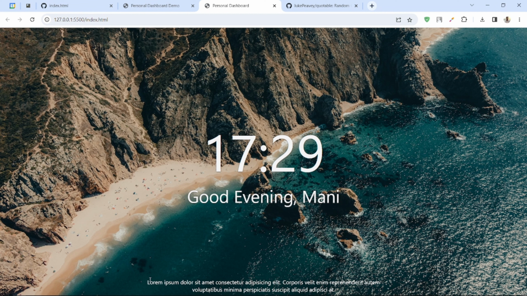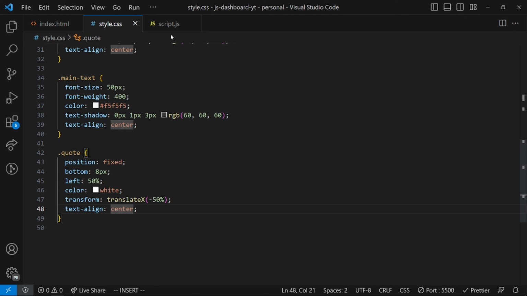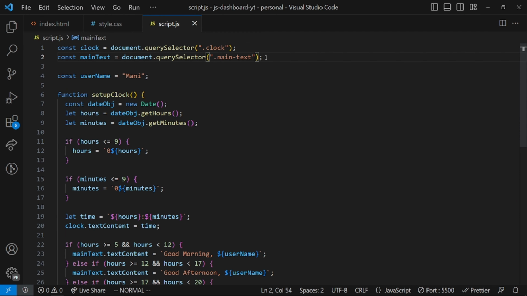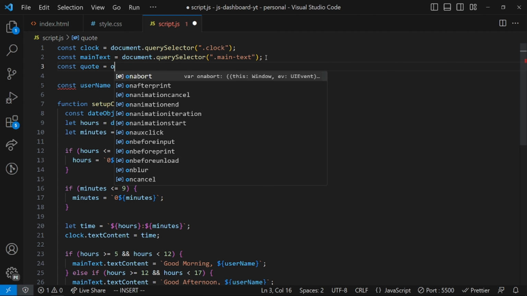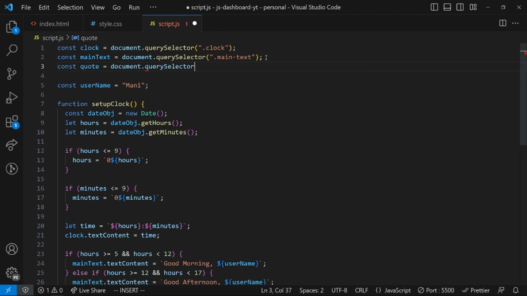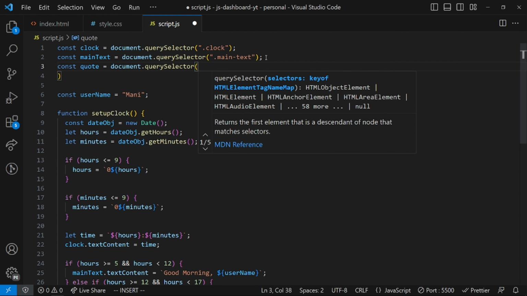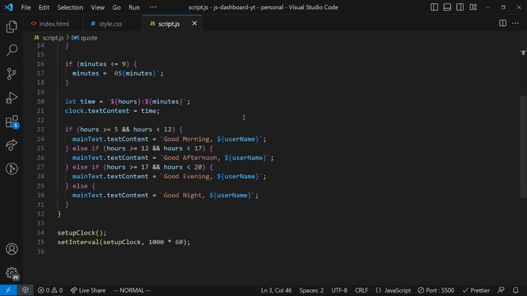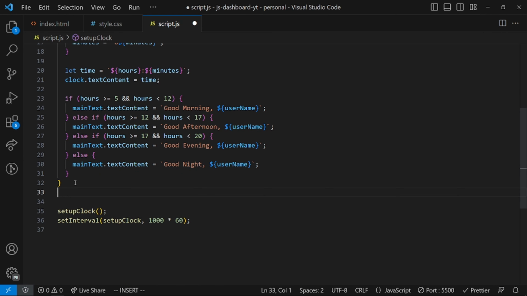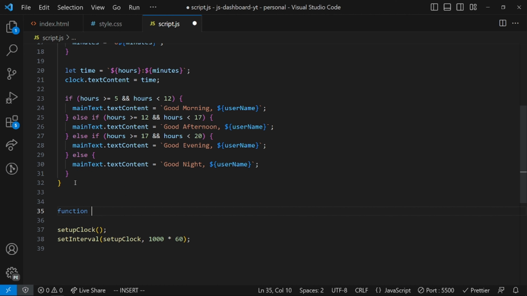So now we have to get the particular code from the third-party API in a dynamic way. All right. So every time the user comes to the page, we have to show them a new code. So let's go to the JavaScript and let's target that particular code. So code equals document.querySelector, and I want to target an element which has a class of code. Okay. So now let's write a function of getCode.